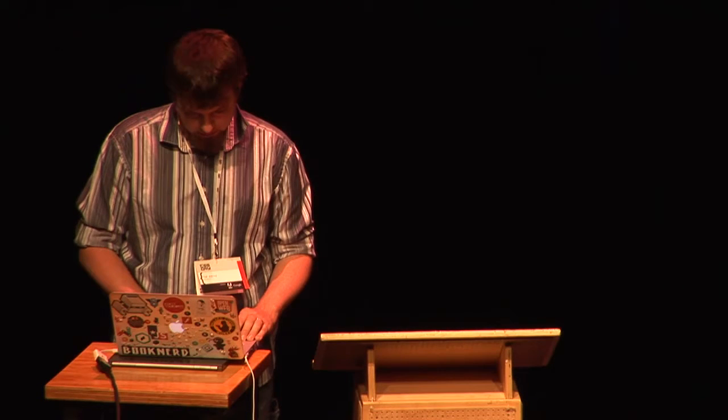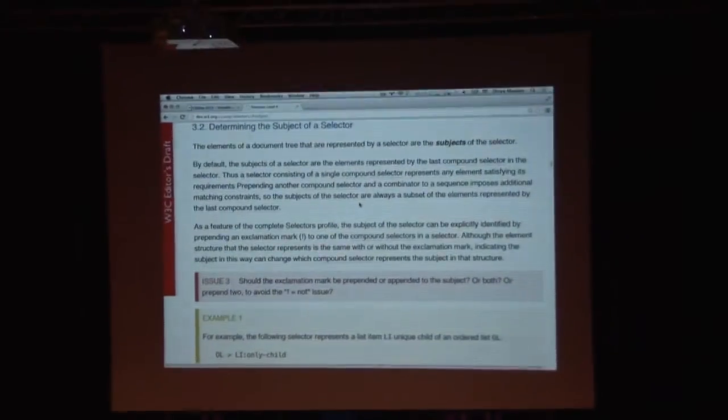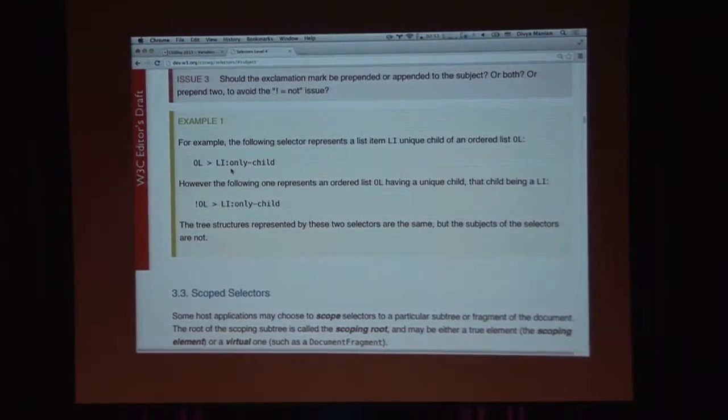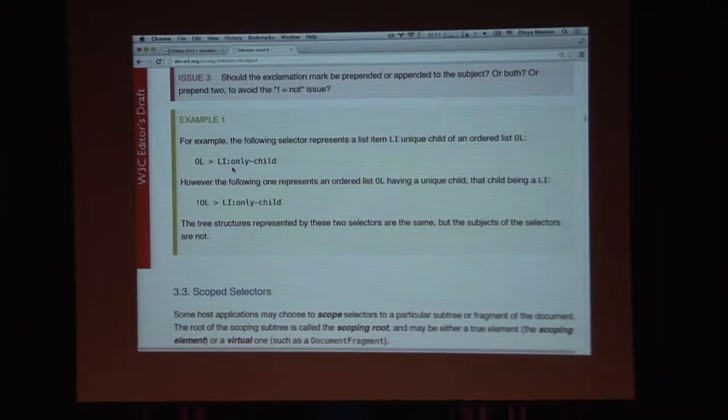Yeah, so at the moment, determining the subject. This is the one he's talking about, everybody. Selectors 4, section 3.2. Right now, we're still kind of stuck on just using a bang as the indicator there. Here's the example. If nobody's familiar with this, OL, angle only, LI only child. This right now selects the LI. You can use the subject indicator defined in Selectors 4 to say, no, select the OL, but only if it has an LI as its first child. So it runs the selector and then just backs up and finds the things that you actually want to be selecting and styling. Right now we're just stuck on the bang.